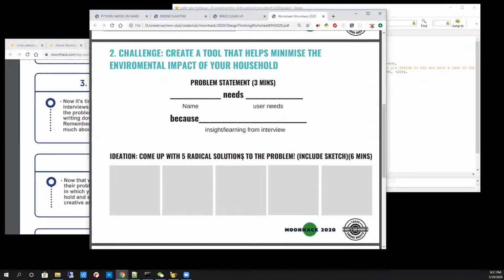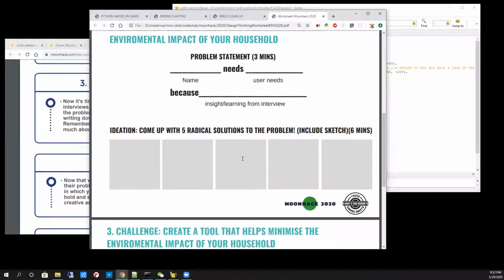So you have some ideas. You can come up with 5 different ideas as a solution. I don't know too much about how you think, but for me, if I want to conserve the water, I will think the first one is the bathroom. So maybe try to encourage every family member not to take too long for one shower, right? So that's one thing possible. Or you can save some water. Say I have water used to clean the vegetables, can I use the same water to water my garden, right? Because you cleaned the vegetables, it's not poisonous. Actually, you can recycle and reuse the same water, right? So you have 5 different ideas you can put over there.